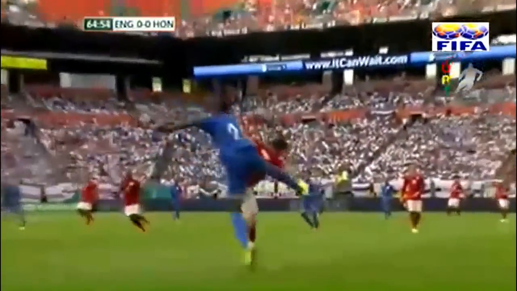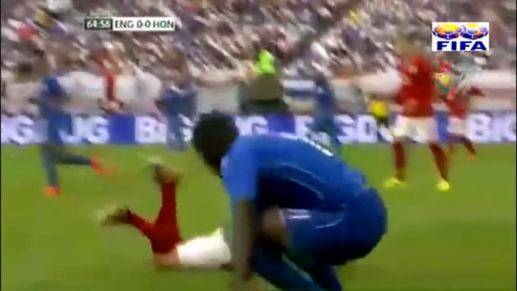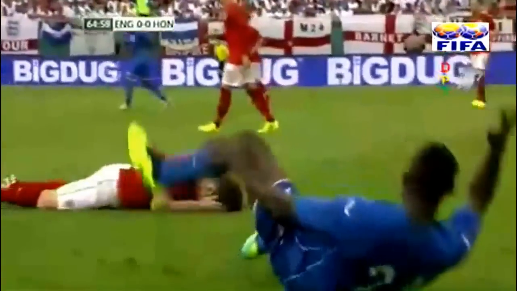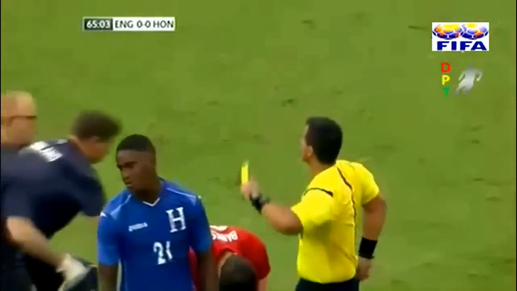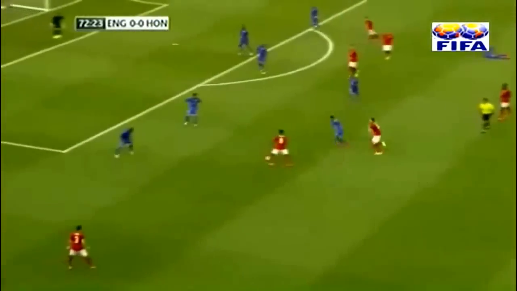Well, Beckeles, if he's got a card there, he's off. He was given a yellow card earlier on in the match, Brayan Beckeles. And indeed, two yellows is one red. Honduras have 10 players. Referee lets that one go.